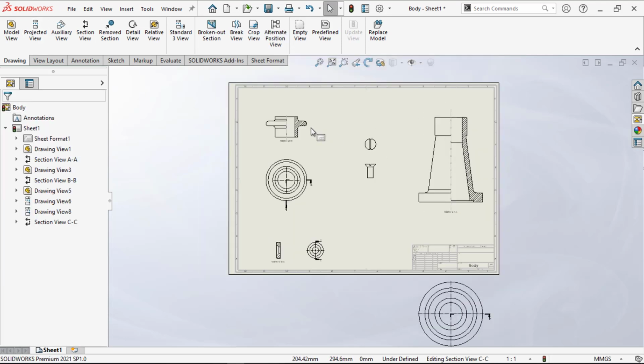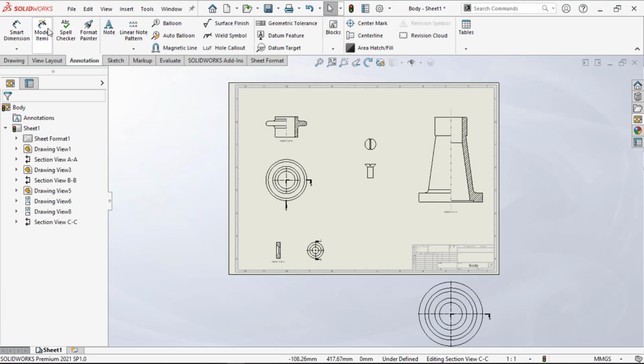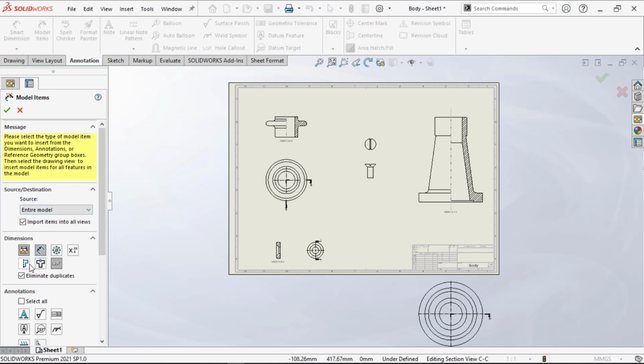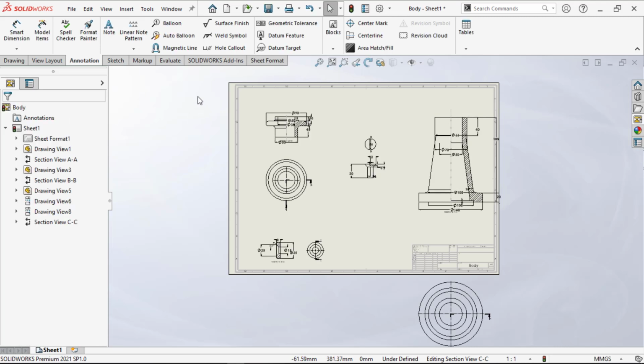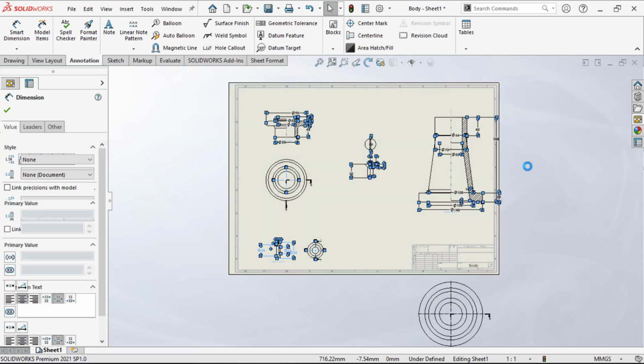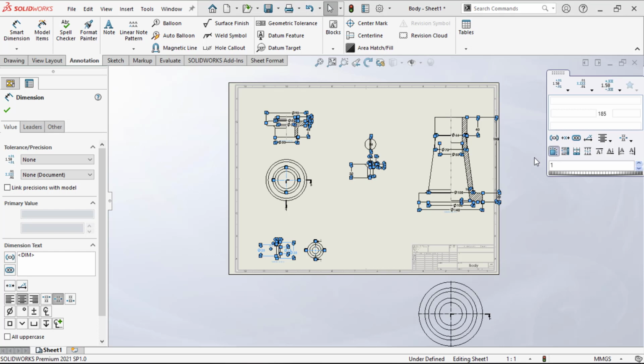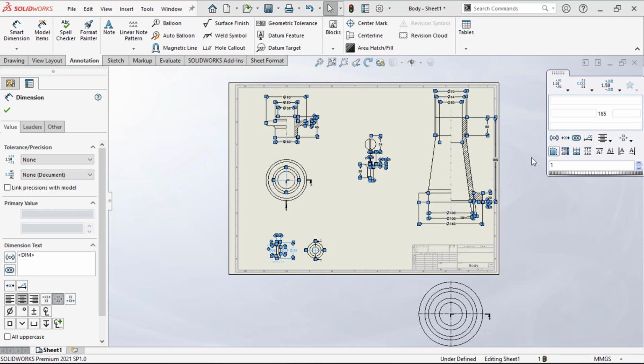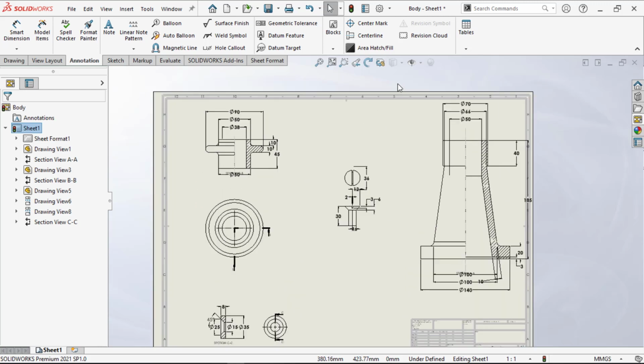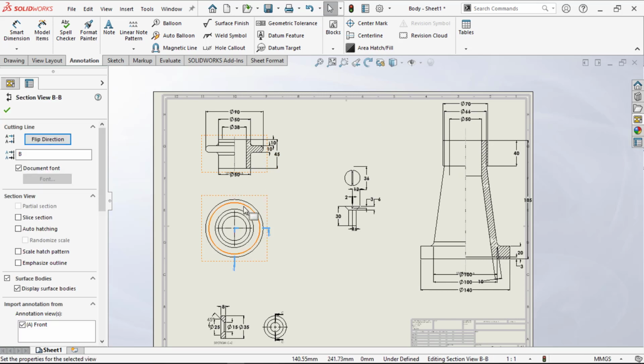Yeah, so once you're done with these, I need to dimension all these steps. You can use the model items, entire model you can select from the source, which and all steps need to be added, that is hole callout and the driving and driven dimensions, and simply click on green check. Software will specify all the dimensions. Select all the dimensions once and use the auto arrange option from this pop-up. Once you get this, hover on it, select this auto arrange. As you could see, all the dimensions will be automatically rearranged according to the standards. Yeah, so once the auto arrange is done, you could see the font size of the dimensions. I have customized it by using the document properties of these.